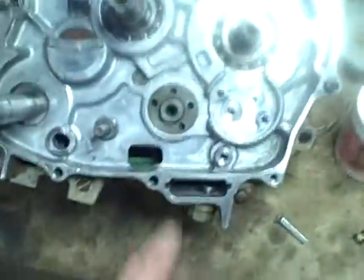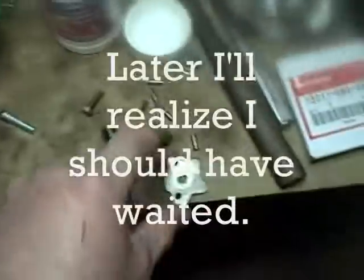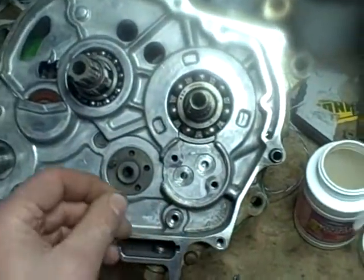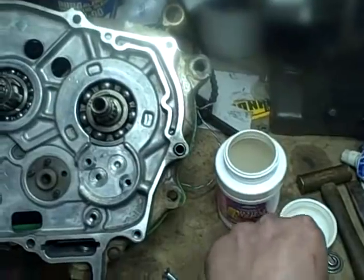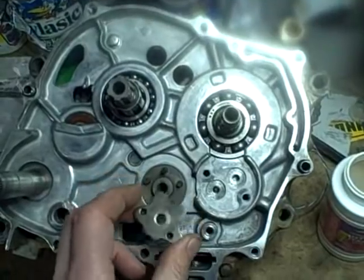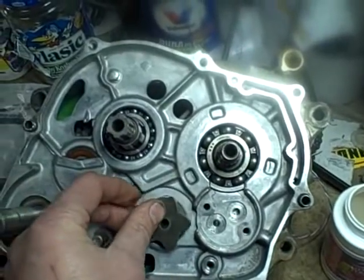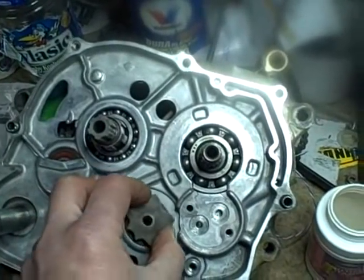And now I'm going to install the little sector gear that goes on the end of the shifting drum. So that's this here. So basically you get these four pins that are going to go in these holes. And once I get these four pins in, then it's just a matter of sticking this sector gear on. Pretty much, it's really only one way it can go on, because these two pins are spaced further away than these two pins. So it's going to go on like this. There. Come on.